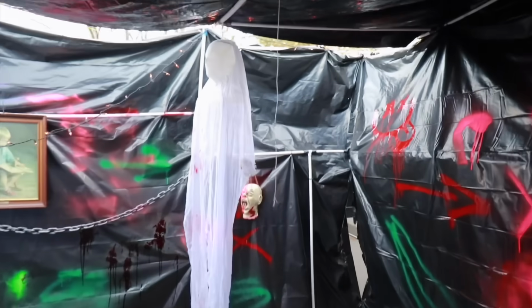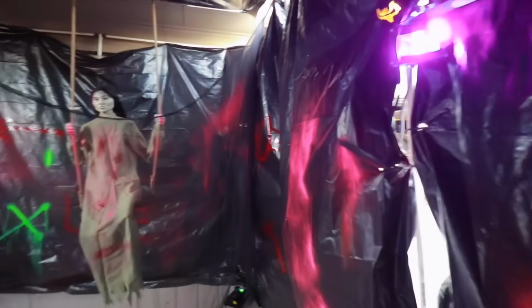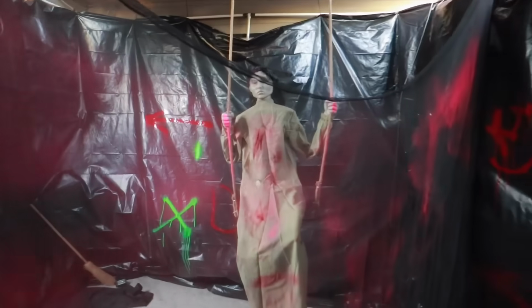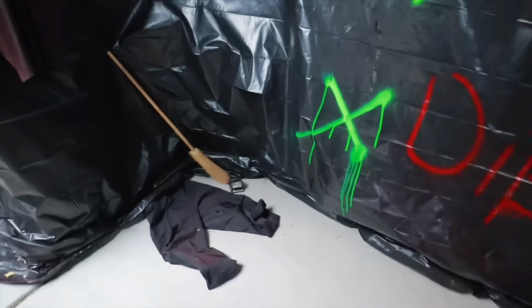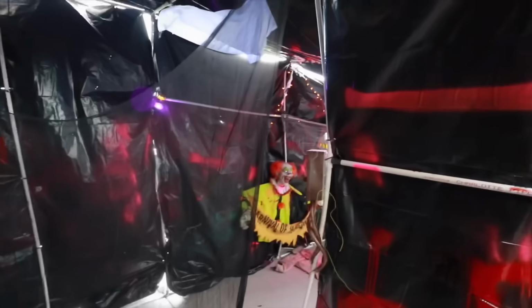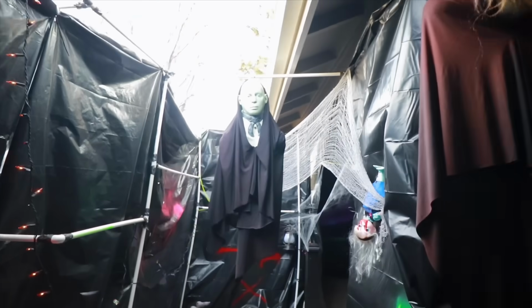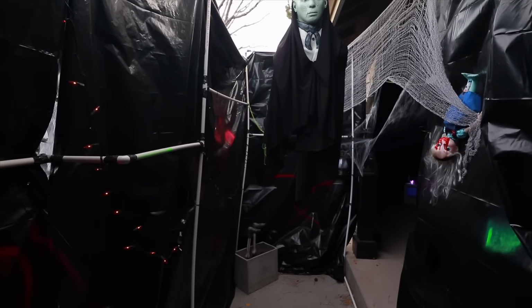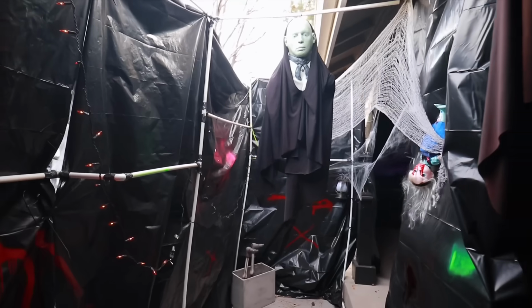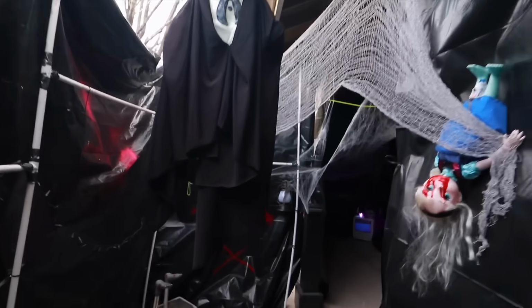And so at night, this thing will glow as well. We did get some black lights, and I put some black lights on the side to make everything fluorescent. I got this homie chick. People are gonna have to go this way. Oh my God. Kids are gonna get so scared. Another little light there. We got some orange Halloween lights just to guide the way. This dude, you have to go around. I decided not to plastic this part up. Next year, I might plastic it all up as well. But for this year, I think I'm cool. I ran out of plastic, then found plastic, but whatever. Couple homies hanging.